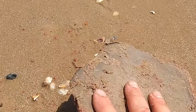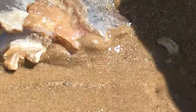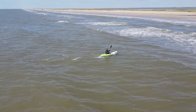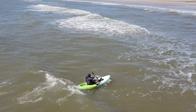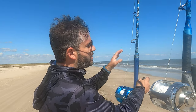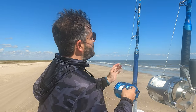All right, so there's my cut piece of southern right here. That's super fresh. There's my old cow nose. Garbage, way better. So I'm fixing to kayak this out right now. That fresh southern, boy. Told you, fresh southern. Just slap right now, small fish. As soon as it pulls, I'll set hook. This is coming in right now.